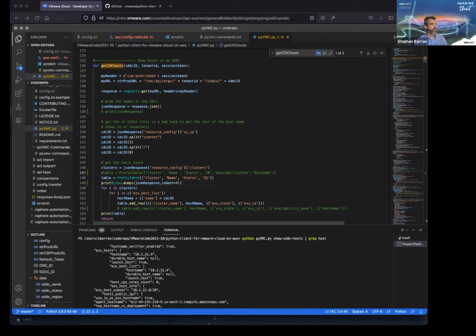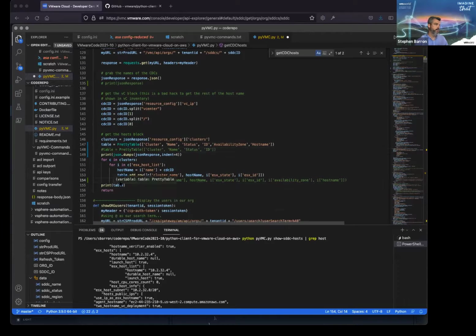Because now I knew I wanted the availability zone variable and host name variable, I was able to modify the table, and also the variables that are going to fill the table. Let me go ahead and do that.